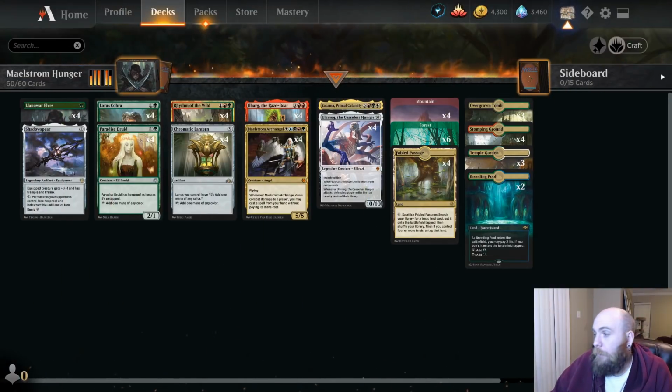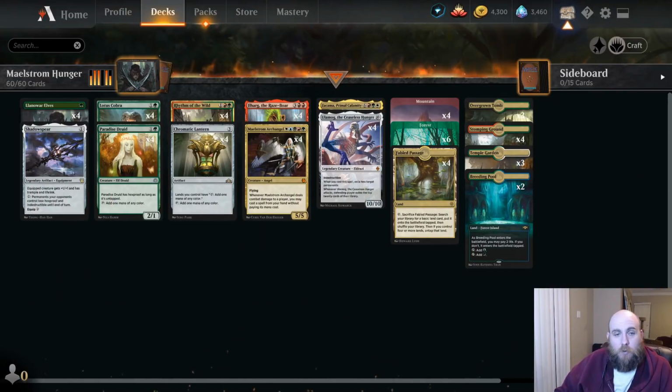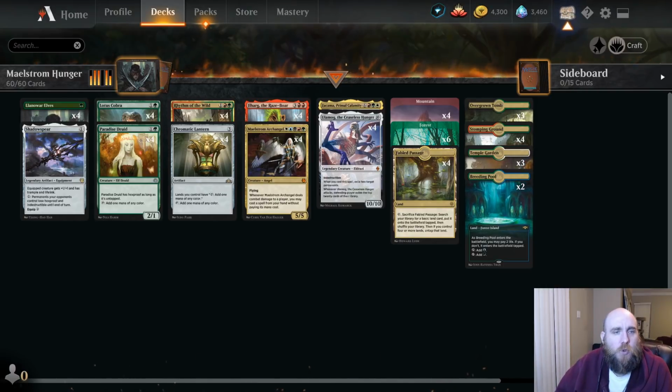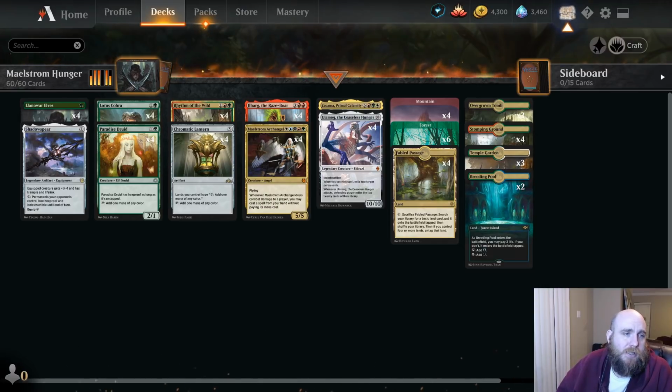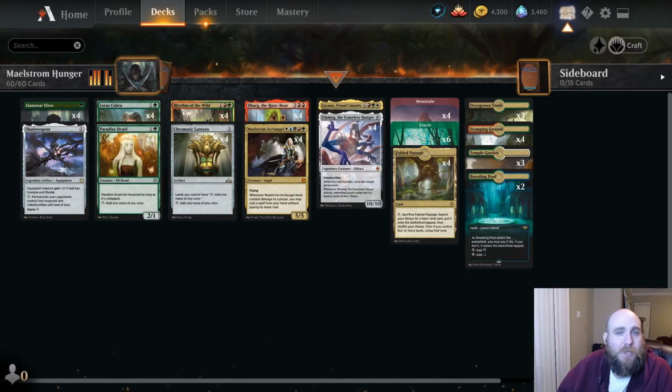All right, everybody, welcome back to the wrap-up. Now, this deck was a lot of fun. We went 5-2 with it. We got to see some cool interactions. We got to see Maelstrom Archangel cheat Ulamog into play. We got to see Ilhar cheat Ulamog into play. We got to see us hardcast an Ulamog to win a game.